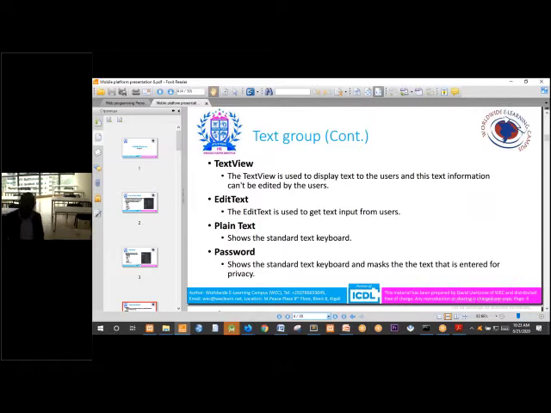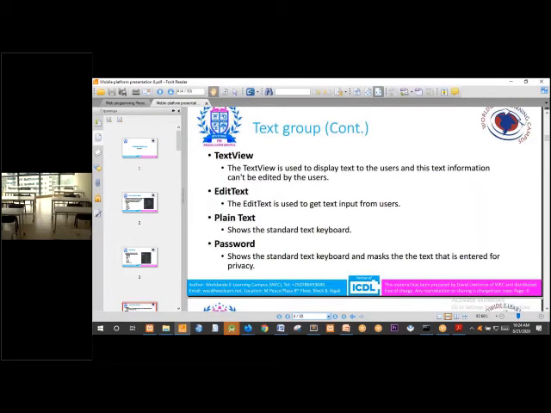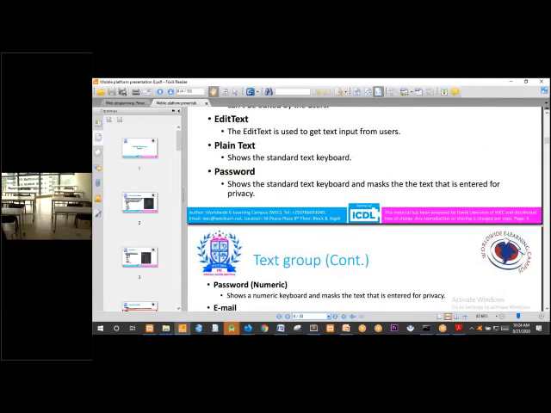Text view, which is the first text view. The text view is used to display text to the users, and this text information can't be edited by the user. Text view is used to display text which cannot be edited by the user. It works like a label.